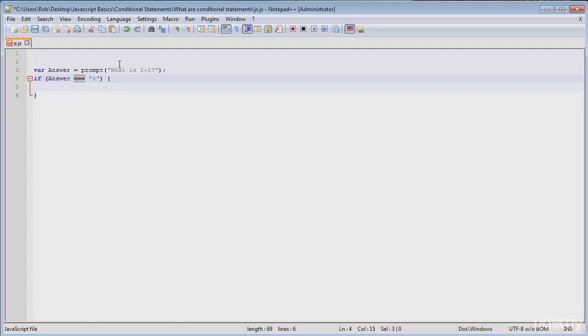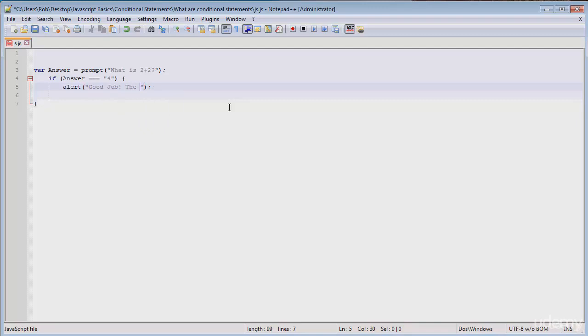You'll notice that this triple equal sign is called an equality operator and is basically saying if our variable ans equals 4, then run the code in the curly braces that we were about to type out here. It is important that as you write out your code, you make sure you indent your code. Everything you write in your if statement needs to be indented, just to make everything look clean and a little bit easier to understand.